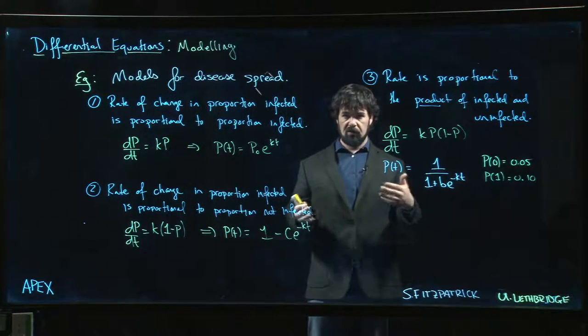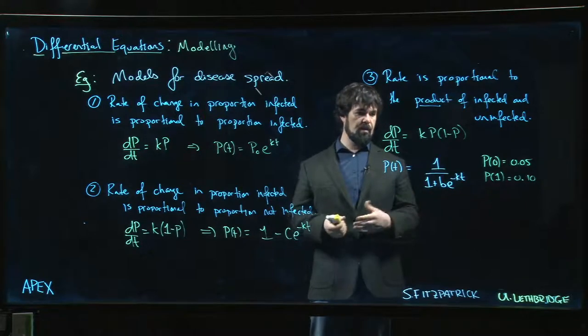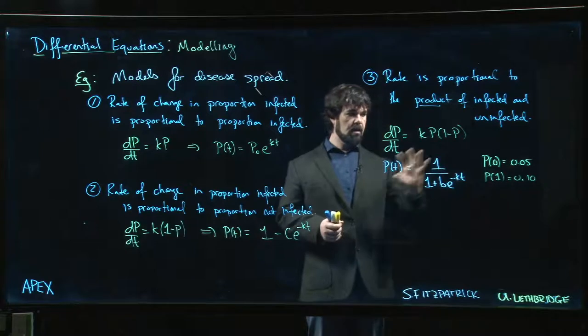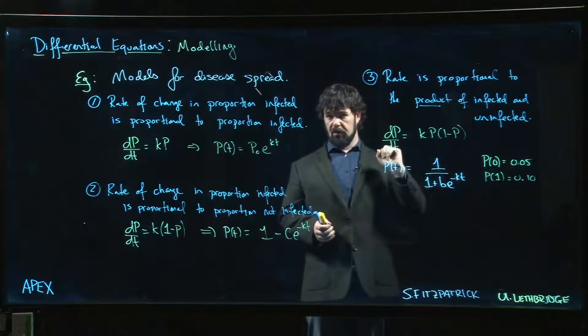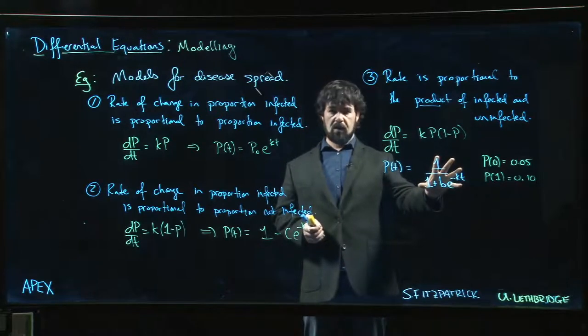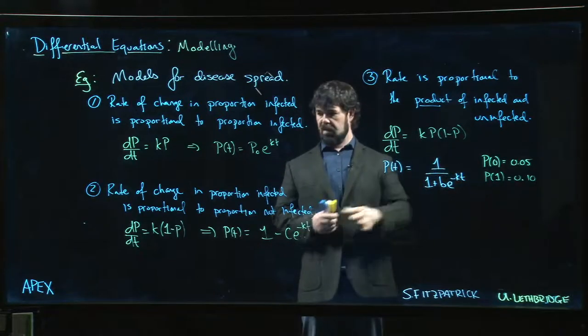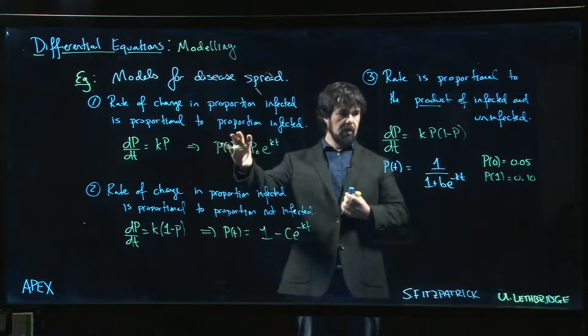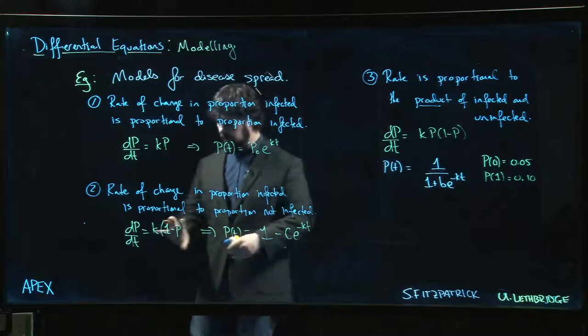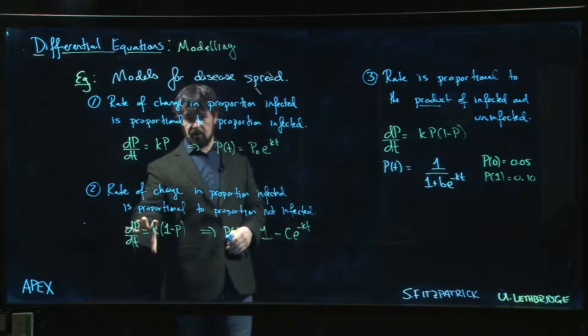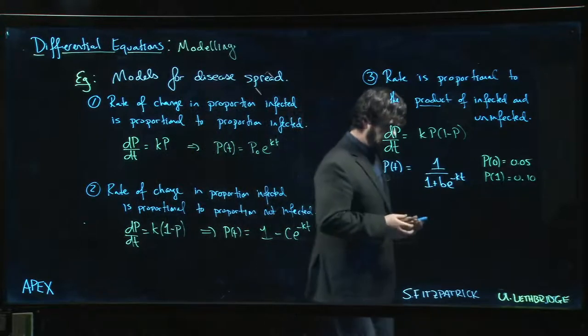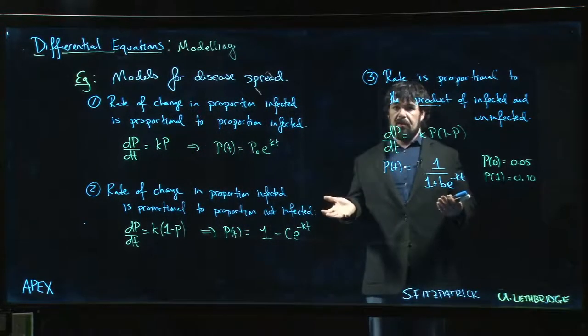The textbook has some nice graphs illustrating how things compare. You find that for small values of t, beginning with a small initial infected population, the graph you get when you plot this curve is very close to this one. For larger values of t, you get something where it fits a little bit better with this one. It kind of aligns with either model in different places.